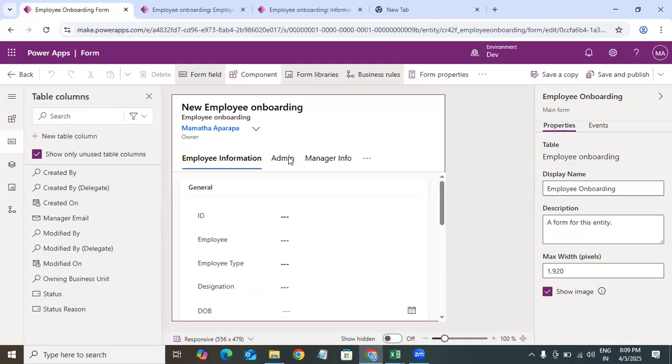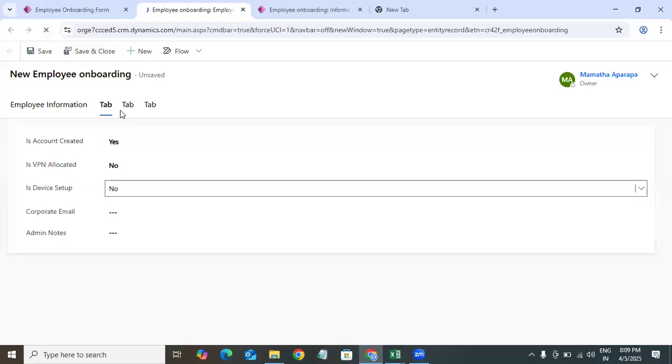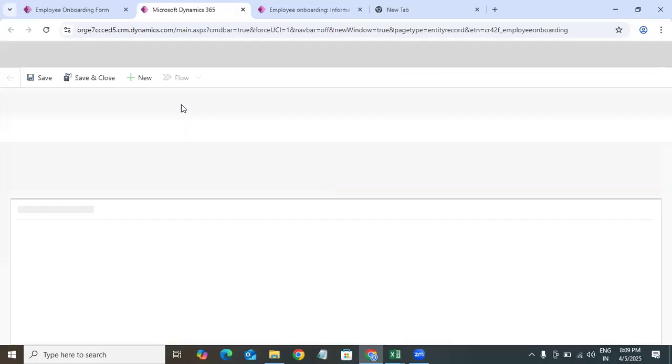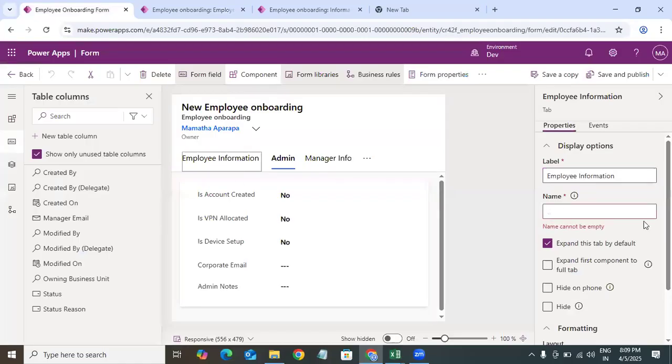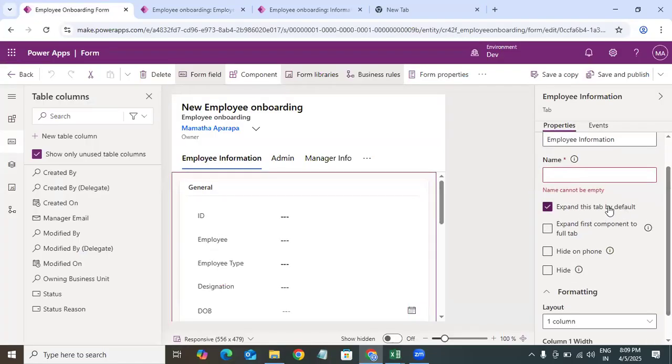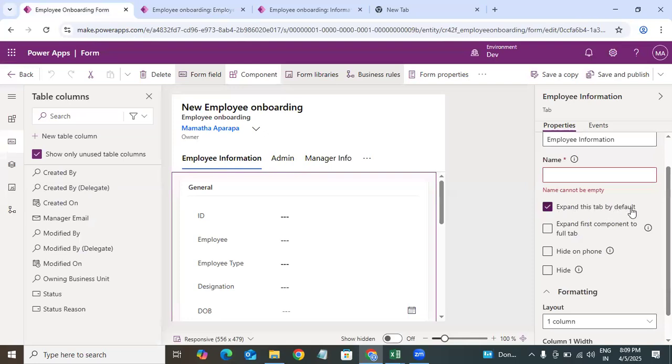And if you see here, the expand this tab by default option is showing, right? This is the tab which is expanded by default. We can set it here. If you uncheck this one, it won't expand by default. Whatever other one we have mentioned is going to be expanded.